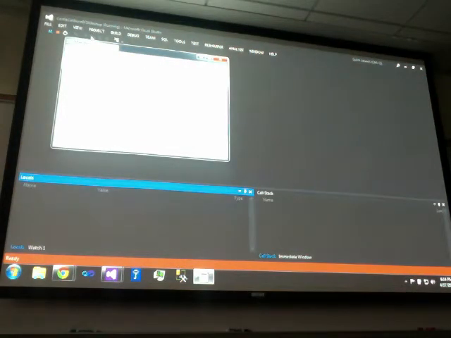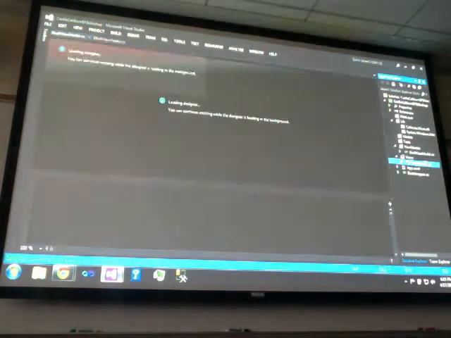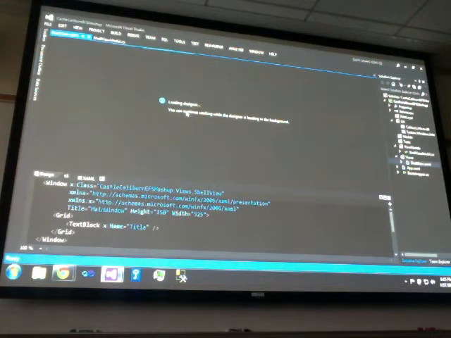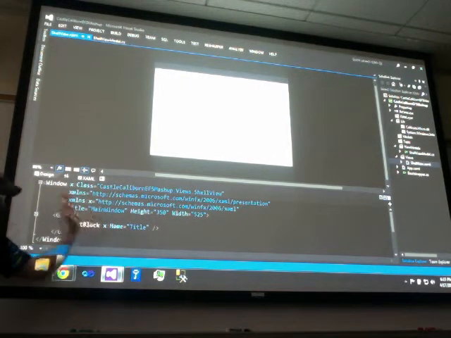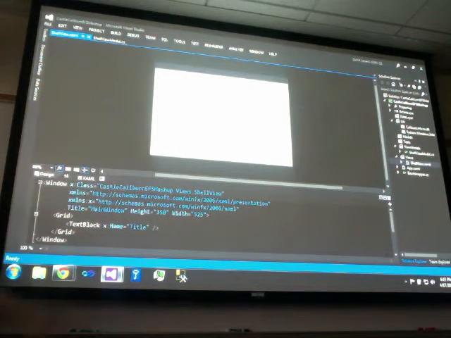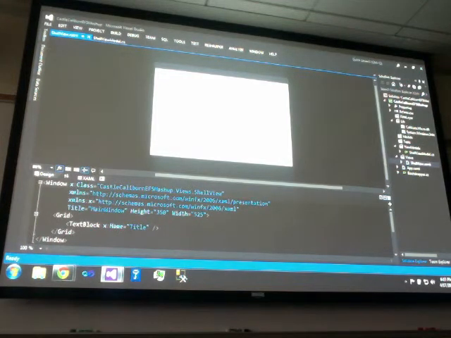Okay. All it does is create a main window for you, and there's a text field right here. So let's go look at that. There's a view model. It created a view model for you, and the maker of the template went ahead and made a property on the view model called Title. And in the constructor, he set it to something. So that's what you're seeing. So if you go to the view in the XAML, notice he has this text block, x:Name. This is a Caliburn.Micro convention, this x:Name equals. What Caliburn.Micro is going to do is look for a property on the view model called Title, and it's going to bind to it, right?